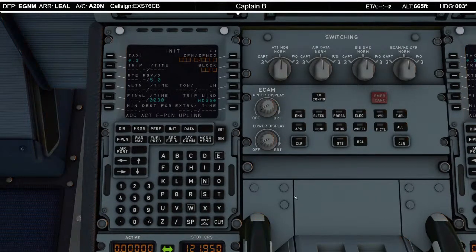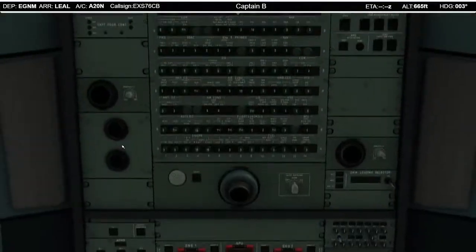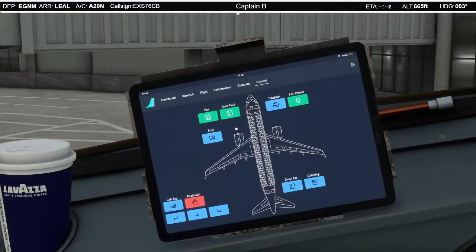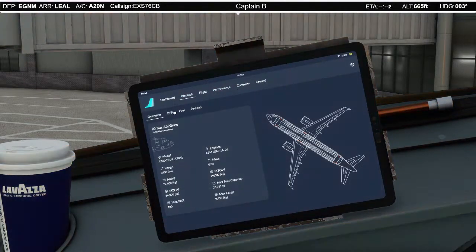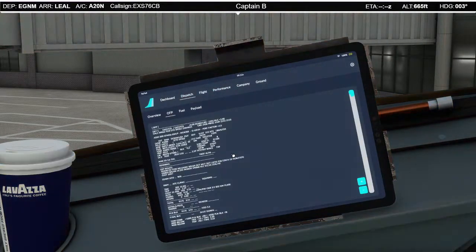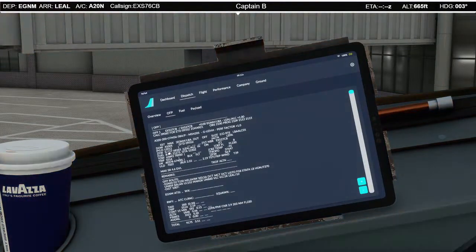So zero fuel weight. We need to go back to the tablet. It's not the right button. Back to the tablet. Let's look at our flight plan for today. So our zero fuel weight, as you can see here, let me zoom in a little bit, is 56.9. So let's get that typed in.